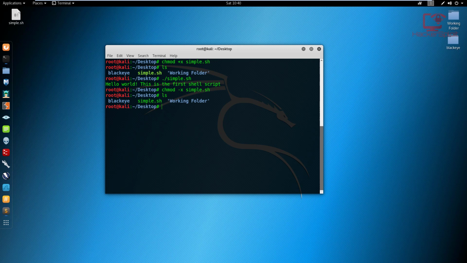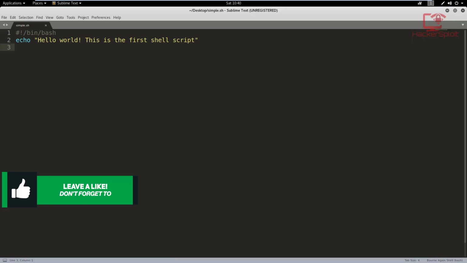Now remember, this is global knowledge. When it comes down to selecting your interpreter, this is quite universal and is extremely important when creating scripts. Now of course, this is an extremely simple script, but in the following videos we'll get started with the real nitty-gritty of shell scripting.